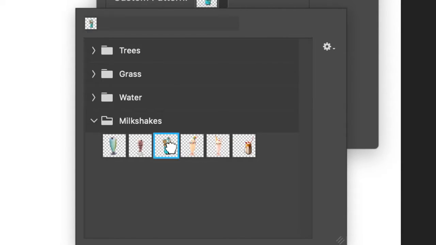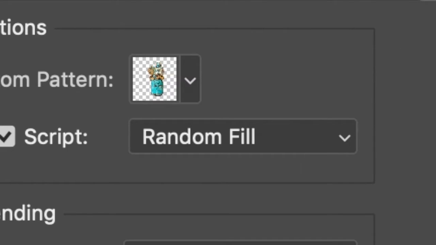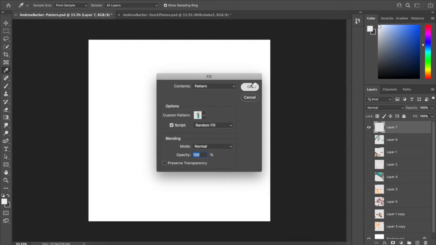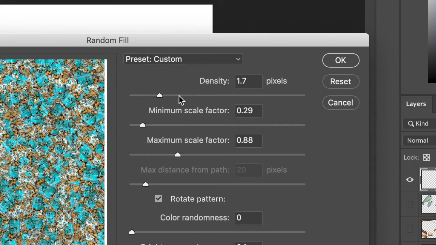You can pick any one of these, and then you'll be doing a randomized fill to it. And what this does is it gives you a few options, but ultimately it is truly random. You can choose the density, that's how many of them are there. Let's go nuts with this one, 5.3. The minimum that you'll be able to choose per object is the smallest one possible. And then the maximum is the largest of these objects.